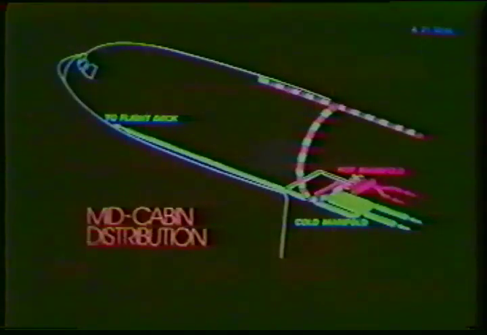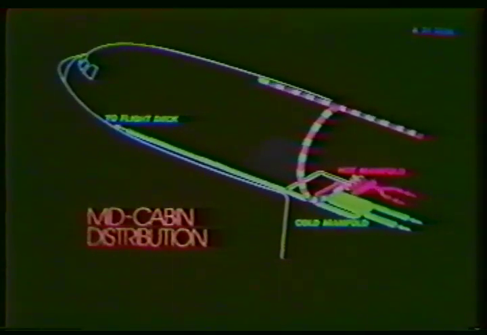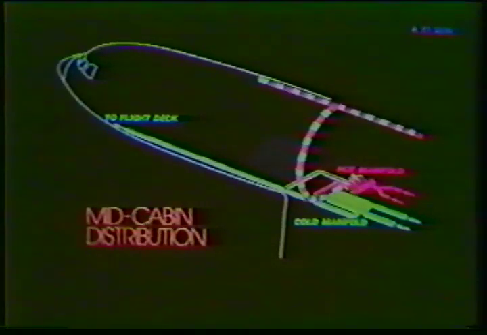Next, we will see the distribution, which includes delivering conditioned air to the 4 zones. Ducts are routed to the left and right top sides of the fuselage to supply the compartments. The air then enters the cabin and circulates around. Part of the air flows rearward from the hat racks to be mixed with the air just leaving the duct. When the air cools down, it flows through the sidewalls down to the extraction duct system.